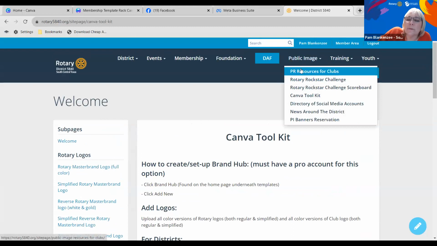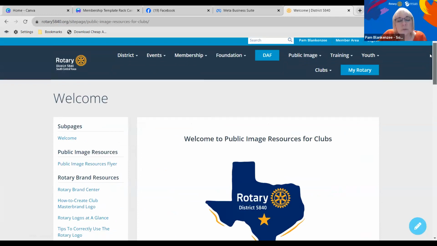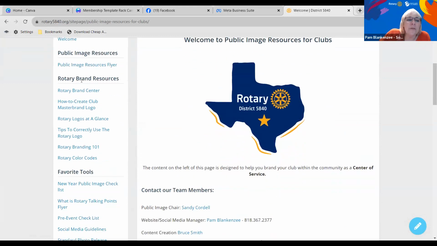And let's go up here to the public image resources for clubs. I have all kinds of tools and resources on the side here. First is a flyer that tells you what type of resources we have on this page. Other ones in here: the color codes, Rotary branding.